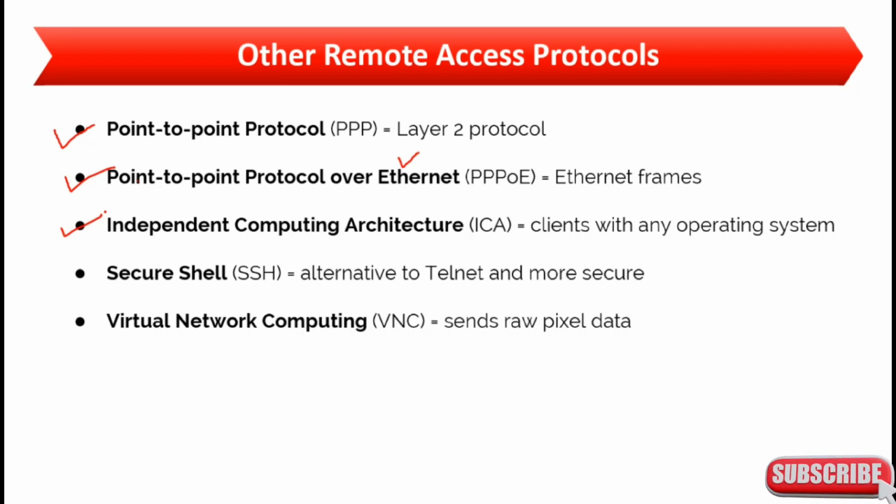Whereas SSH creates a secure channel between the devices and provides confidentiality and integrity of the data transmission. SSH uses public key cryptography to authenticate the remote computer and allow the remote computer to authenticate the user if necessary. Now, this public key is placed on any computer that must allow access to the owner of the matching private key, which is kept secret obviously, and the private key is never transferred to the network during authentication. So just make sure that SSH is an alternative to Telnet and it is more secure.